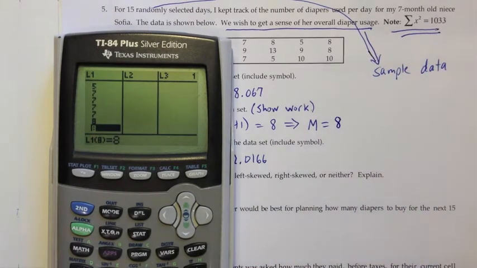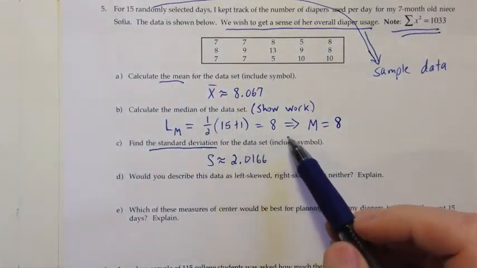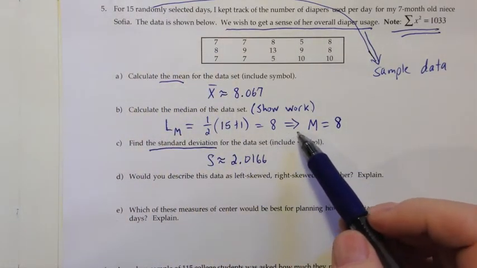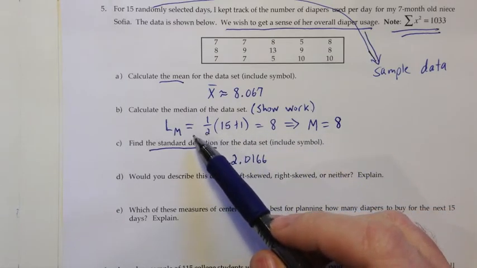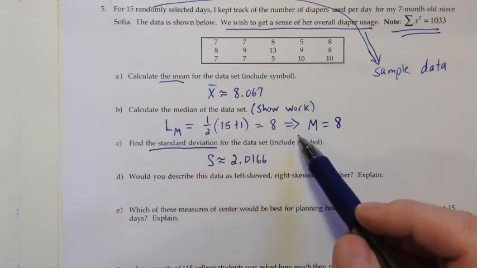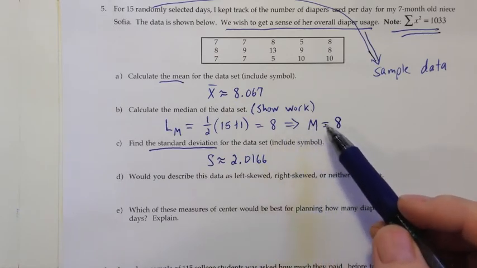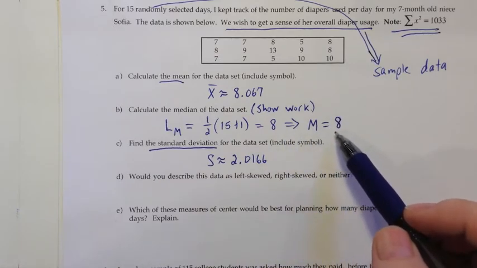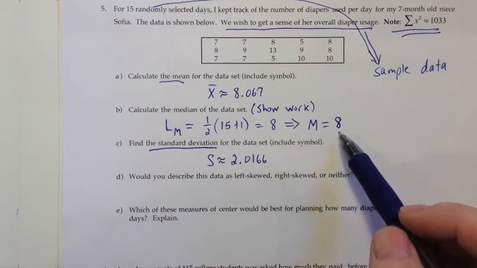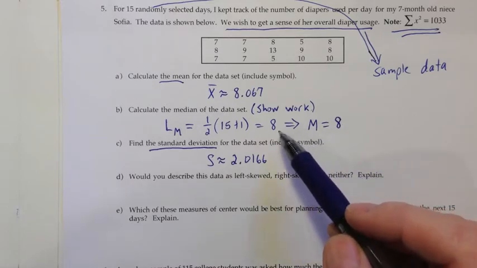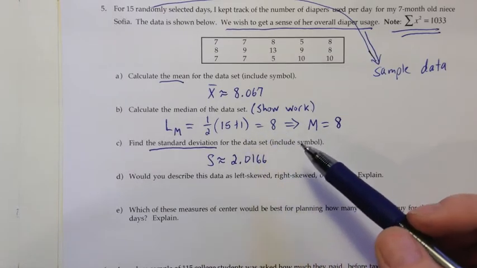So that's a little confusing, actually, that the location of the median turned out to be the same as the median. That is, in fact, very rare. So make sure that you're always doing both steps. Calculate the location and then go look at the list, and whatever the 8th number is, that's your median. In this case, kind of a little bit of a surprise, it turns out to be the same value for the 8th number as the location.